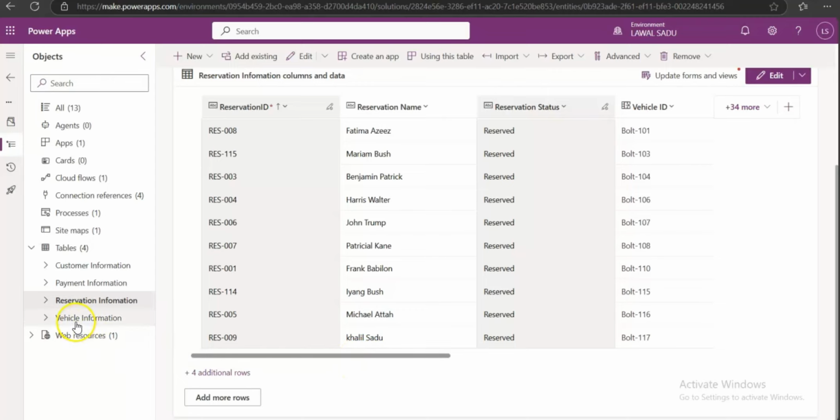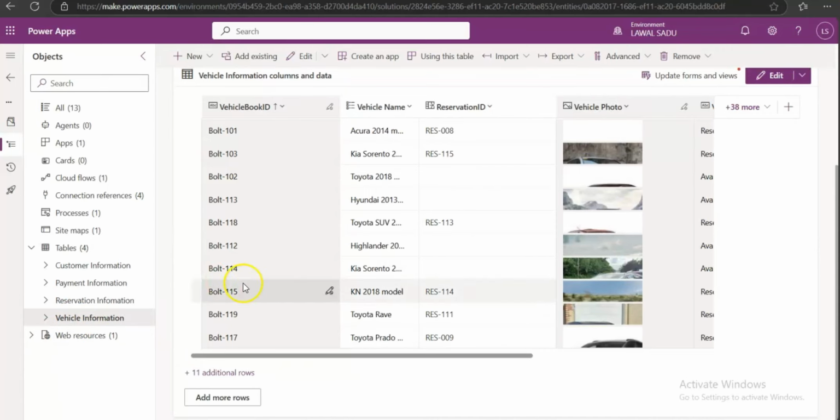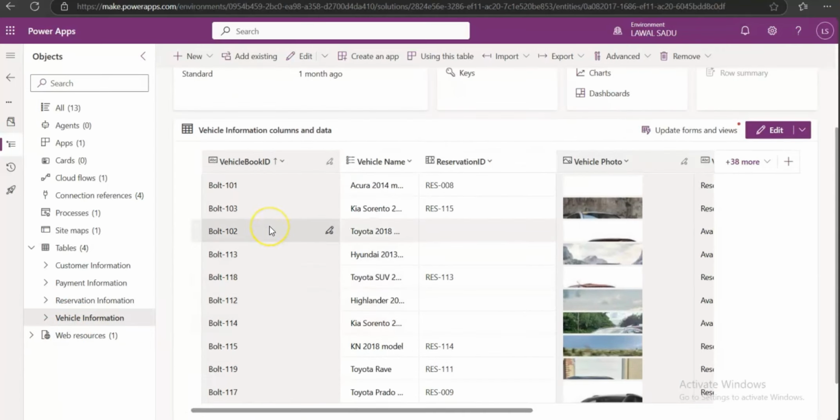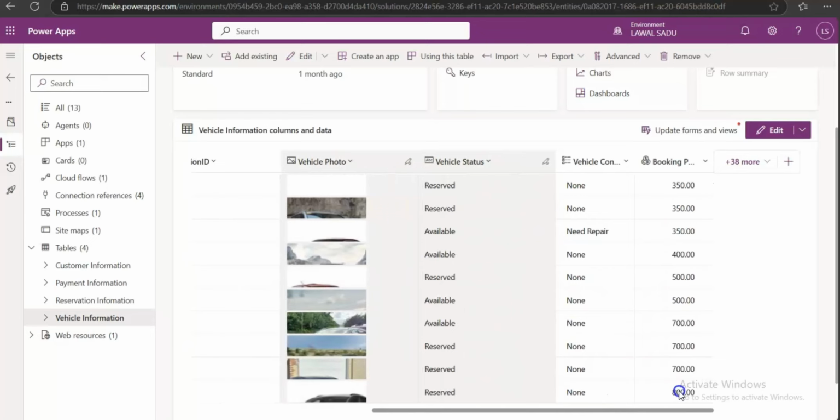Also, let's check the vehicle information. These are the data we have inputted inside our vehicle information. We have the vehicle book ID, vehicle name, reservation ID, vehicle photo, vehicle status, vehicle condition. We have bookings per day.